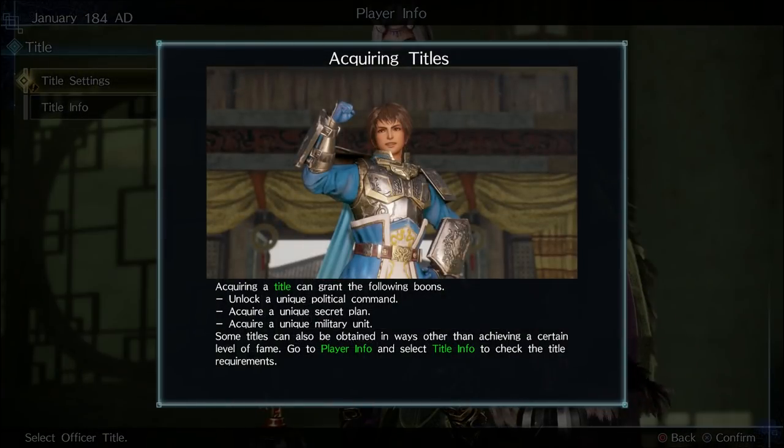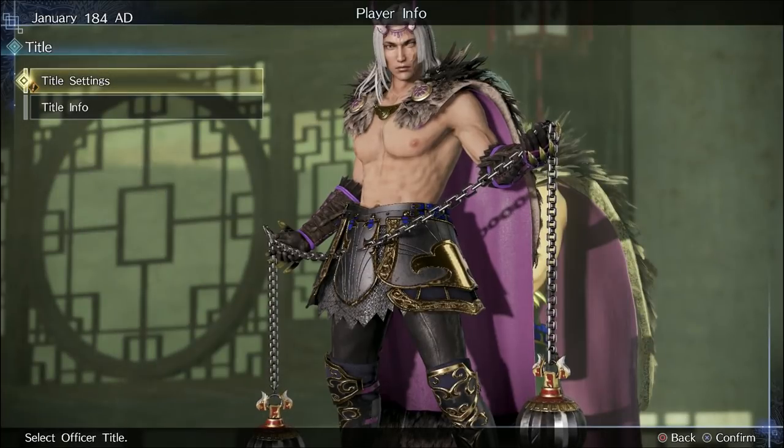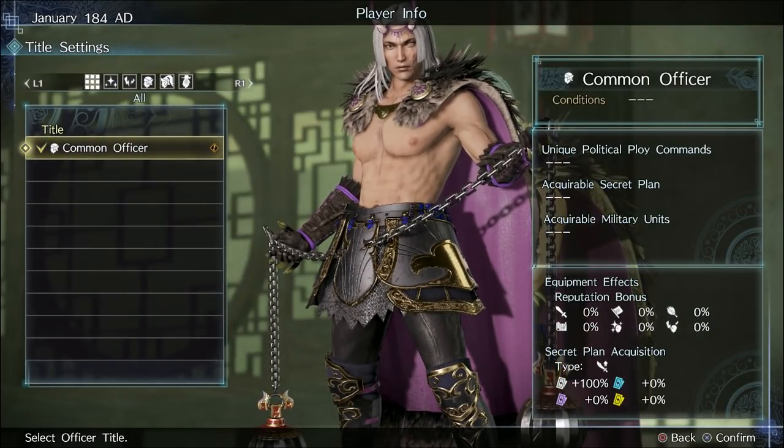Okay, just checking title. Acquiring the title can grant the following bonus. You can have a unique political command, a secret plan, a unit. Some titles can also be obtained in ways other than achieving a certain level of fame. Go to player info and select title info and check the requirements. To assign obtained titles, go to info, officer info, titles, title settings, which is where we are now. Assigning titles to your officer has the following effects. The amount of fame earned will change. Rare gems and secret plans are easier to obtain with higher titles. Game events will play out differently depending on whether the title is good or evil. Okay, so title. We have common officer, the only thing we've got.